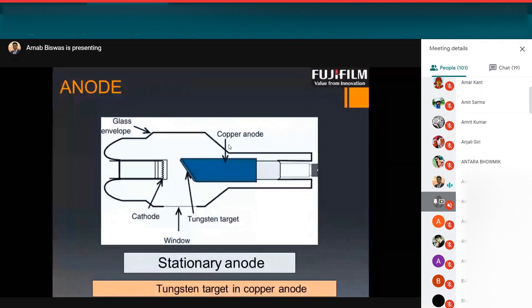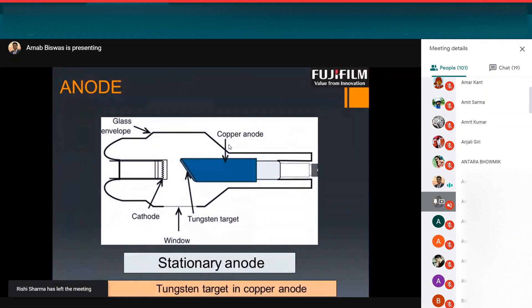In anode, you can see two types of X-ray tube we have. One is stationary anode and another is rotating anode. Previously, stationary anode tubes were used, but modern day we use rotating anode X-ray tube. Why we use rotating anode X-ray tube today? Because considerable heat is generated in the focal spot. A rotating anode lets the electron beam sweep a larger area of the anode. The heat can be swept in a larger area and thus it will increase the expected life expectancy of the anode material.